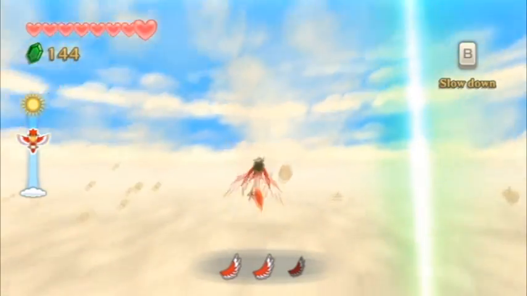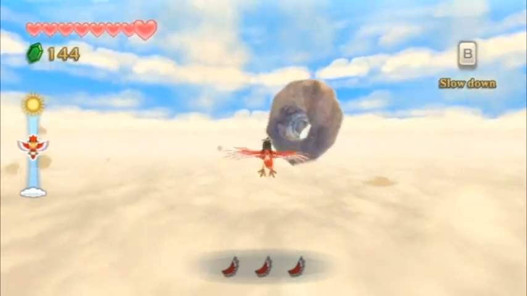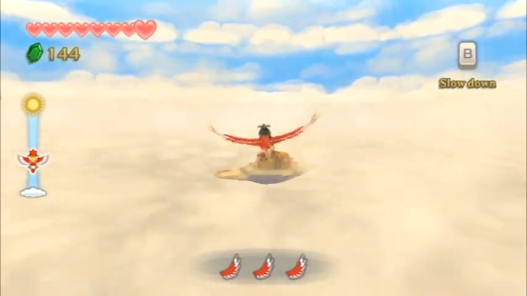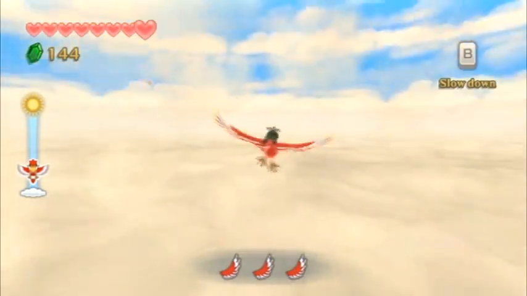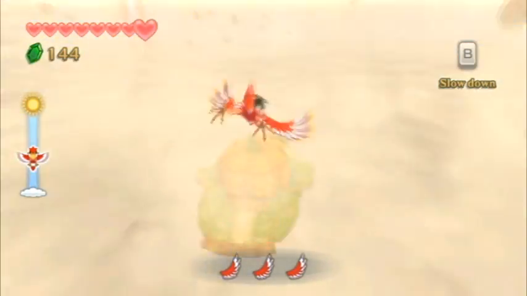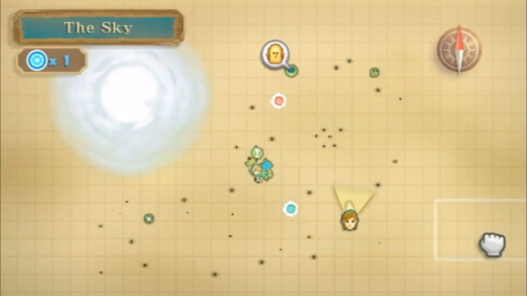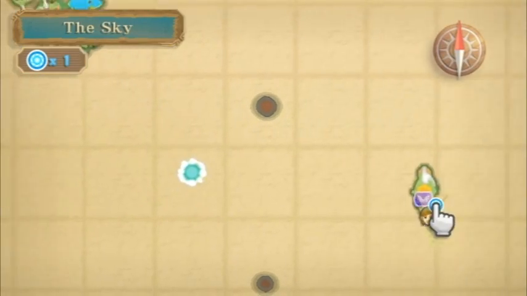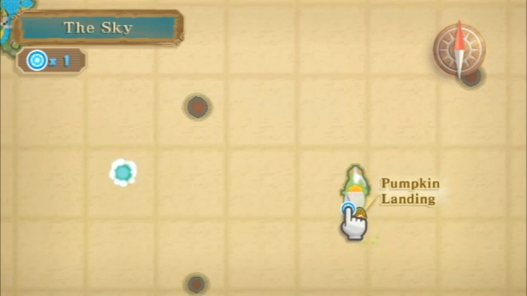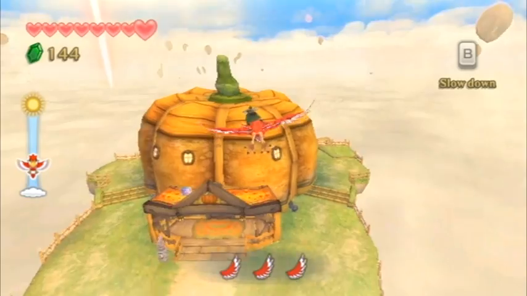For the most part, I'm going to be fast forwarding through a lot of these sequences in the sky, just because it's a little slow sometimes and it doesn't really add much value. One thing here, right above the entrance to the Lumpy Pumpkin, there is one of the goddess treasure chests that we unlocked. In particular, this is the one that was found behind the Skyview Spring.